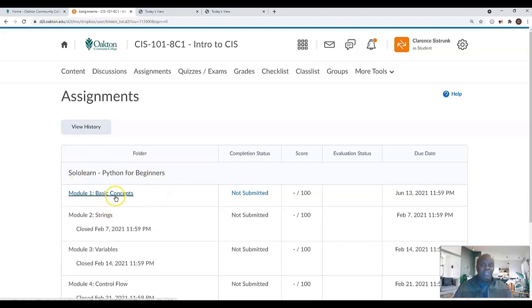In order to complete this assignment, you have to go to SolarLearn, which I said in other videos, so I'm not going to go there right now. Once you go to SolarLearn, you're going to build yourself an account, like I said in another video, and then you're going to take a screenshot, and then you're going to upload it in here, and I'm going to be able to look at it and see that you completed the work. So this is your basic run through.